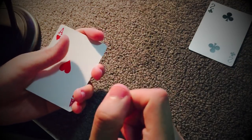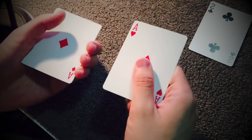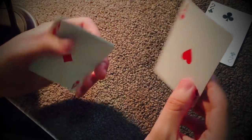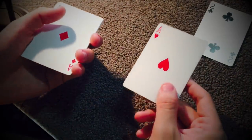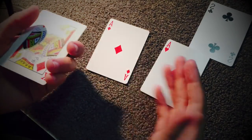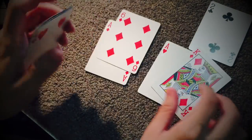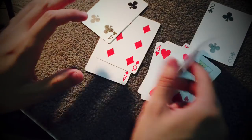Well, it's a little illusion. What you're going to do is this. You're going to pass one card over, and you're going to flip the backs. They think, to the eye, this is blue, when in reality, that's red. But you're doing it swiftly, cleanly, and easily enough to do that. After you've revealed, you're going to peel off one and drop the two. Repeat. Peel off, show. Drop. Peel off, show. Drop. And then the last card, of course, is blue.